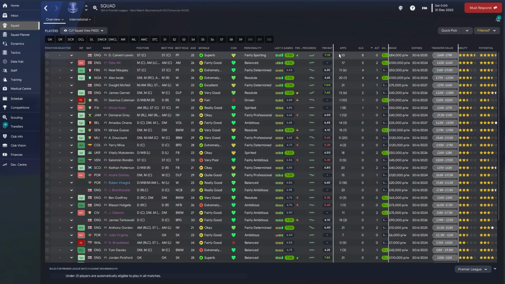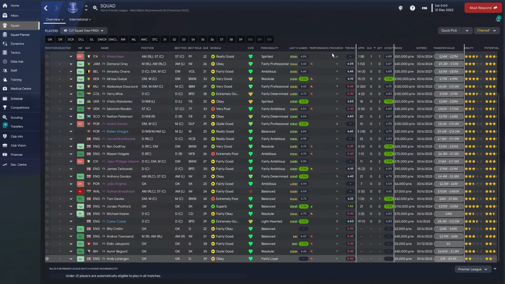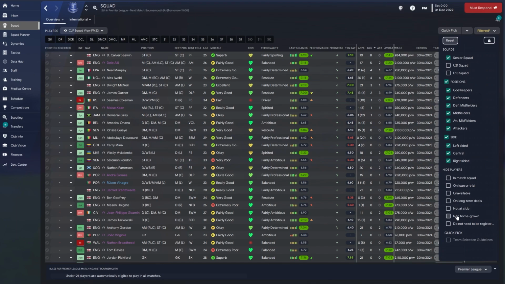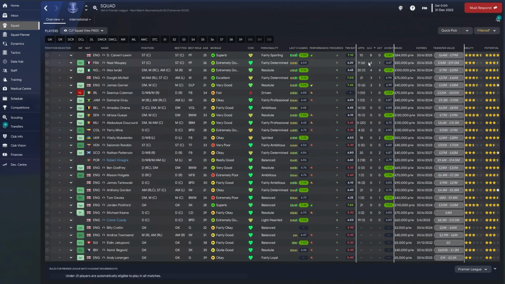Goals. Dominic Calvert-Lewin has played 10 games and scored 8 goals. He's obviously enjoying the system that's being used. Let's just quickly do this auto size so we can see it properly. Okay then, right, goals. Yes, Dominic Calvert-Lewin's the top. Dele Alli's got 5, but he's out on loan. So again, let's just get rid of the people that are not at the club. Neil Maupay has 4, Alex Iwobi has 4, Dwight McNeil has 3, James Garner with 2, and then 1 each for Seamus Coleman and Damari Gray.